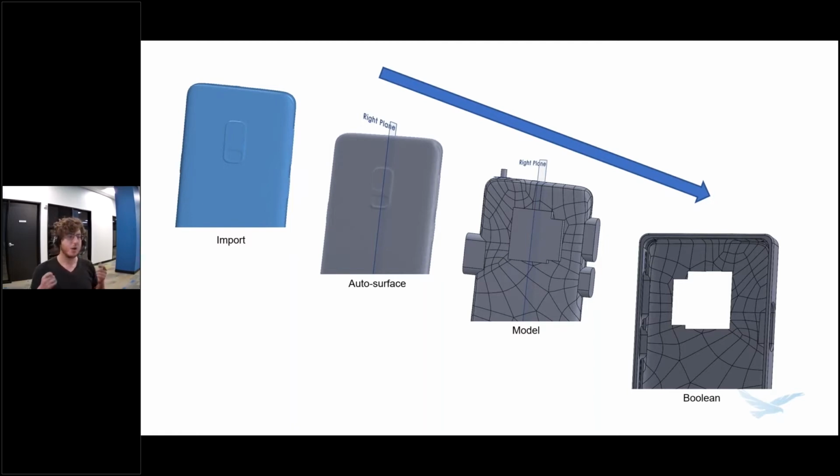And with this reference body, I can insert it into any other part that I want. So let's say I'm not even just making a phone case. Maybe I want to make a charger for this, or I want something to connect to this phone at a certain spot. Well, that's where these reference bodies come in. And it's actually going to be a topic again that we're going to be talking about in future webinars regarding master modeling. But for this webinar, I wanted to actually show this workflow because it sounds like it's a little bit too easy. It sounds too good to be true, being able to just convert that mesh into a solid. But actually, it's a pretty straightforward process.